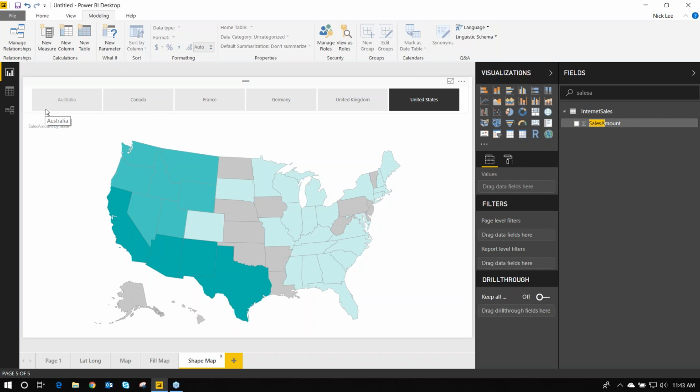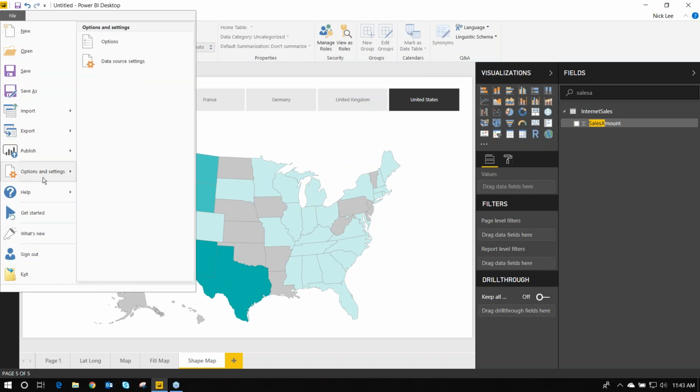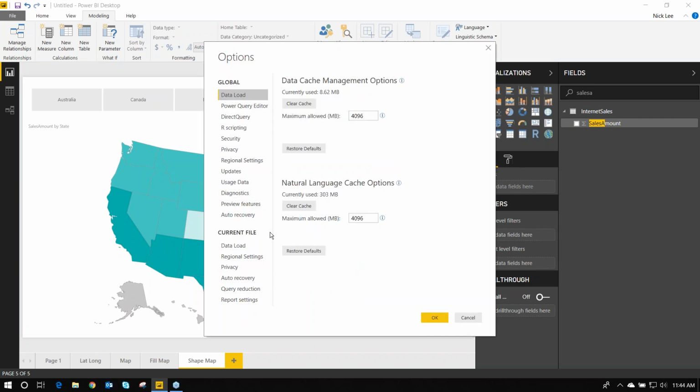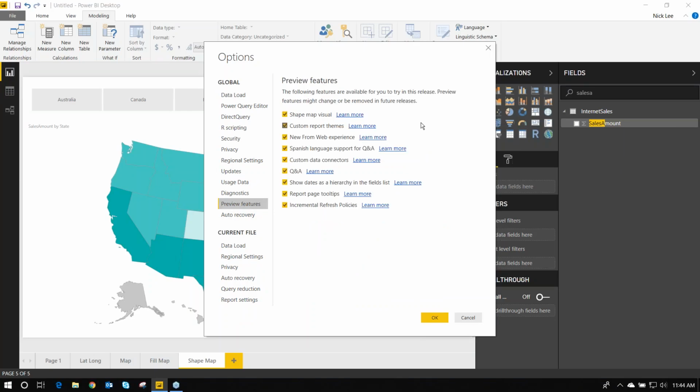If you're not aware of how preview features work, I'll do a quick rundown on how you get it loaded into your system. If you go to File, Options and Settings, and Options within Power BI Desktop, it brings up your Options window. Within this window, you can select the Preview Features tab. It gives you all the different things that are in preview in Power BI Desktop. Preview means basically beta. It's getting beta tested. Anyone could look at it, anyone could turn them on. It may or may not work as intended, being a preview or beta feature.